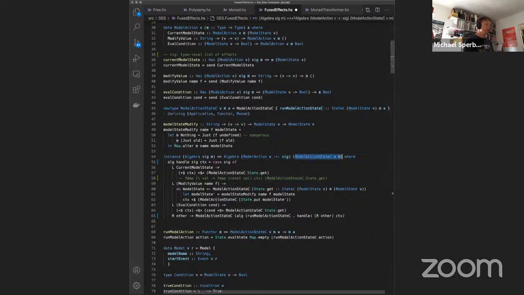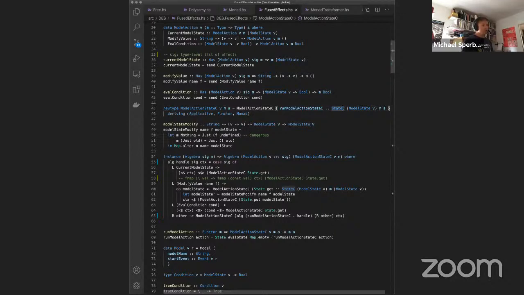Okay. And so usually when you have an effect and you describe an implementation of that effect with fused effects, you define again a monad transformer, which is something that you don't do in polysemy. So here's a monad transformer, but the monad transformer is mostly boilerplate as well, in that you just say, okay, I'm going to model the action effect, the model action monad transformer. We're just going to explain that in terms of the built-in state monad transformer.